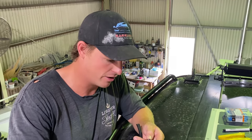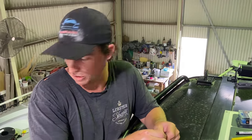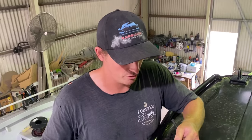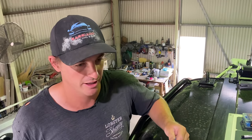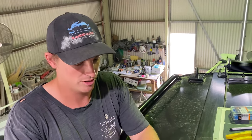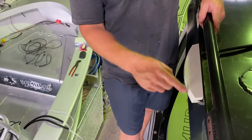I didn't film any of the wiring while we were doing it because we sort of rushed towards the end there. So Christian is currently wiring up George's boat just there, and I just borrowed his tools for the day. He taught me how to wire up my boat, so he did the console and I did all the joining around. So I'm just going to give you a quick demonstration of how we did that now that we're doing it a second time. So we've got, this is a Sam Allen Mako series light.